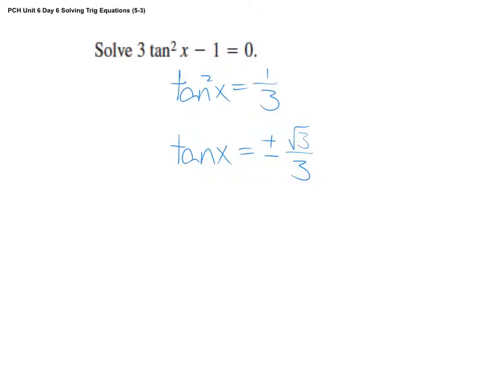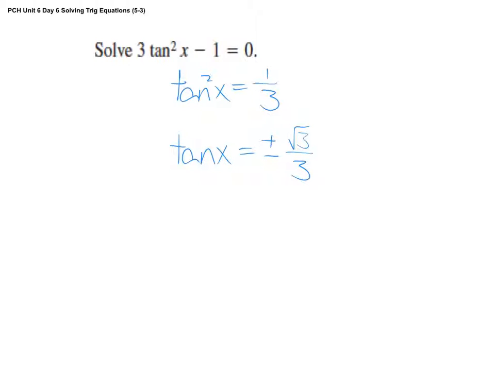Now, in this case, it's real easy to forget that plus or minus part. Okay? If you think about it, it's kind of like the fundamental theorem of algebra is doubled. All your linear ones have 2 answers, your quadratic ones will typically have 4 answers. The only time that doesn't work is if we have a quadrantal angle, like pi over 2, it's the same reference angle in the first and second quadrant, so then you only have 1 answer. But other than the quadrantal angles, that's how it works.